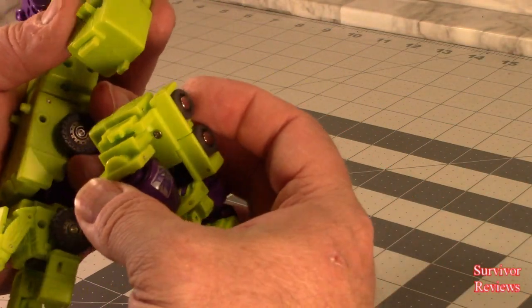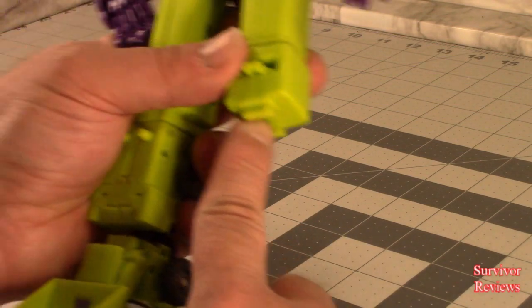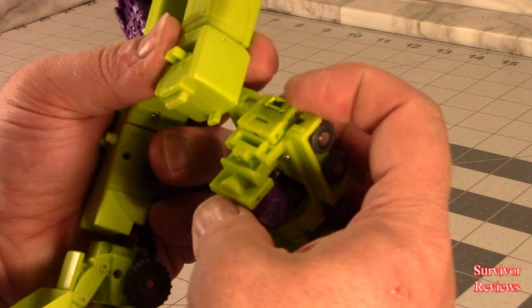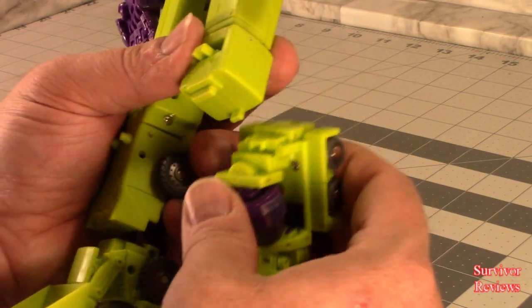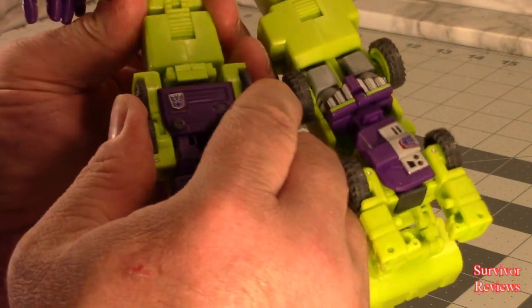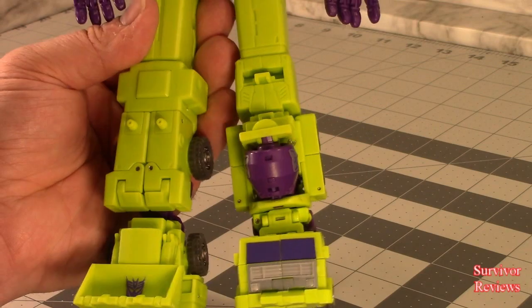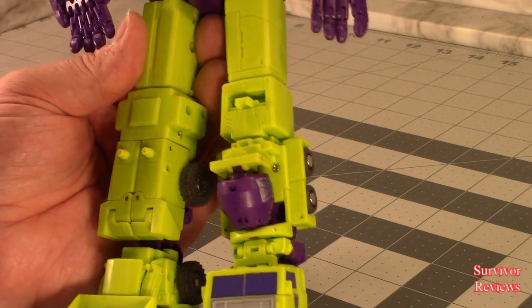We bring in Devastator, and he has a pin here, and it's a pressure clip, and a pressure clip right here, and a regular clip. Pressure clip's going to go in here, regular clip's going to go in there, and it just plugs in, just like that. And now he's got 2 legs. Let's move on. Why don't we do Hook next?